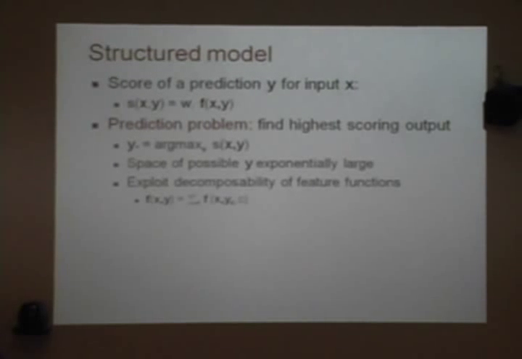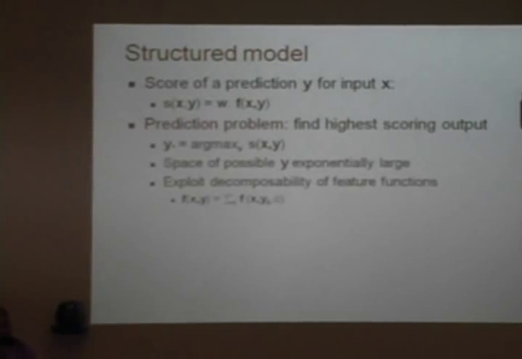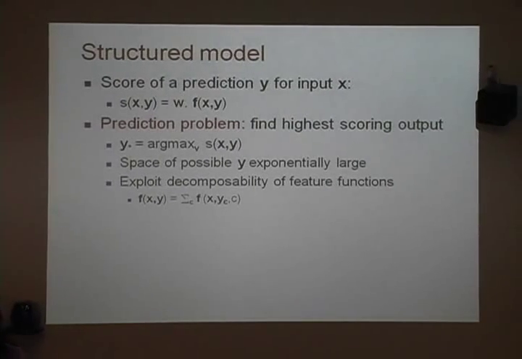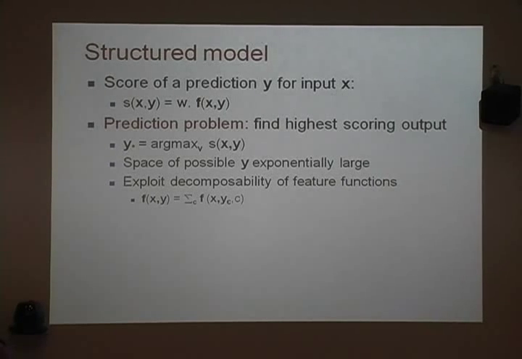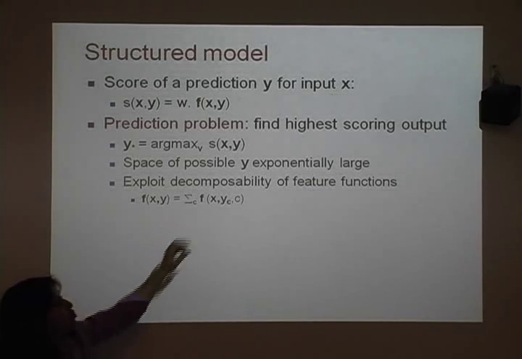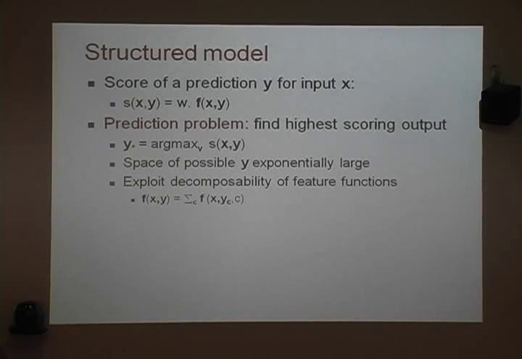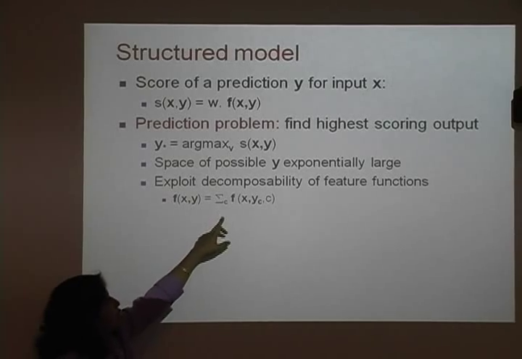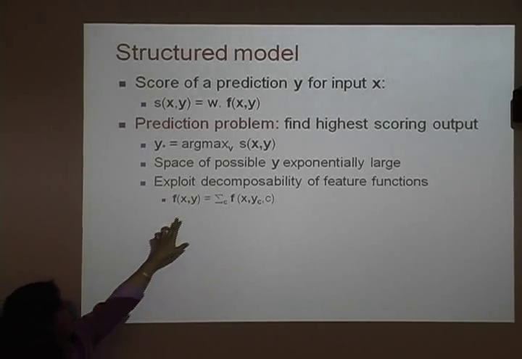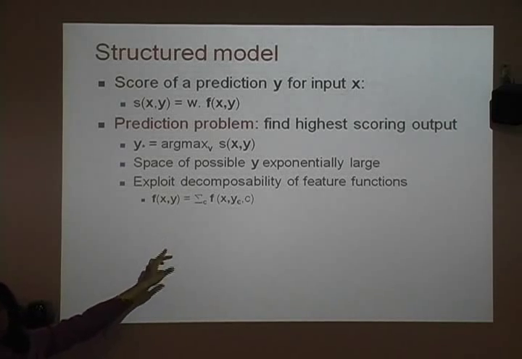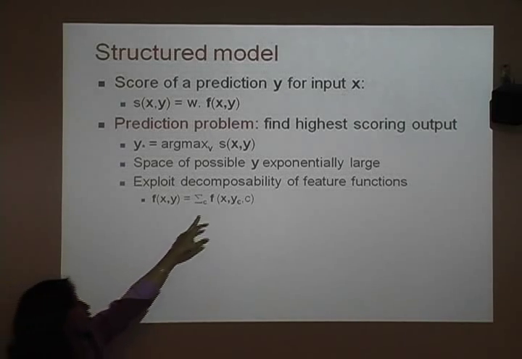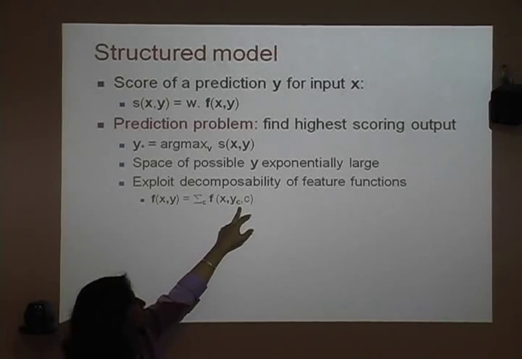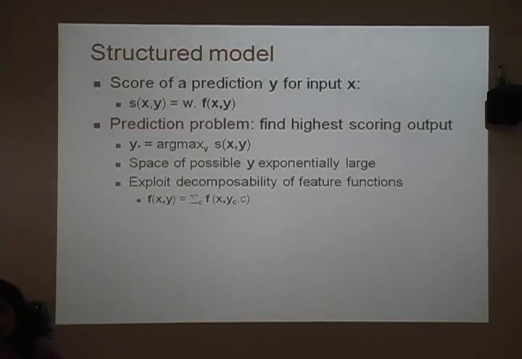Now this could be challenging, because typically for structured problems the space of possible y's is very large. So the next abstraction which helps make this feasible and practical is the decomposability of the feature vector. Even though we started off defining the feature vector jointly over any input x and output y pair, in practice the feature vector would decompose over smaller parts of y. So although you would have to maybe predict, say, a set of 1 million class labels, in practice the feature vector would decompose over a much smaller subset of these 1 million labels, perhaps 2 or 3 of them.